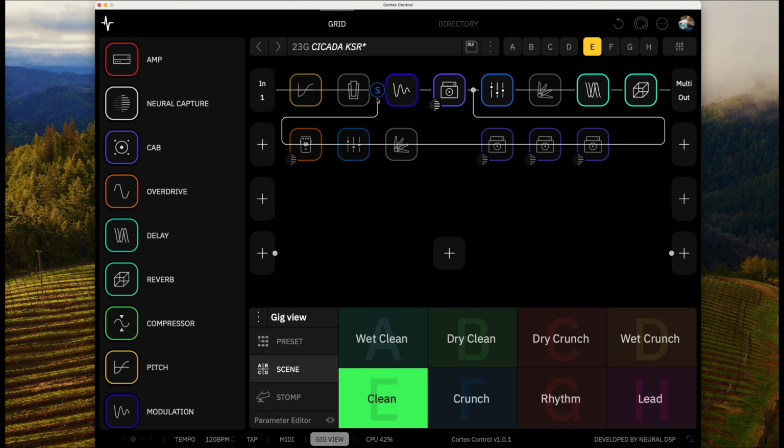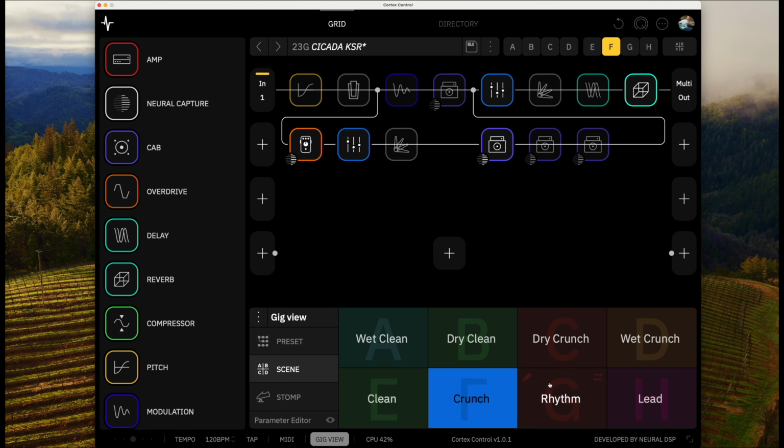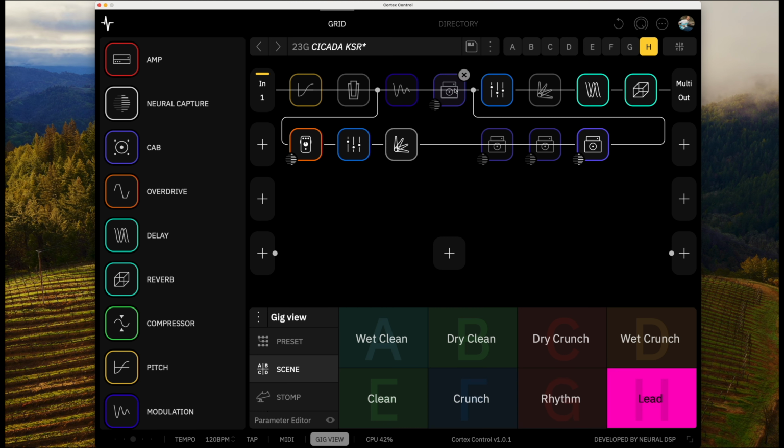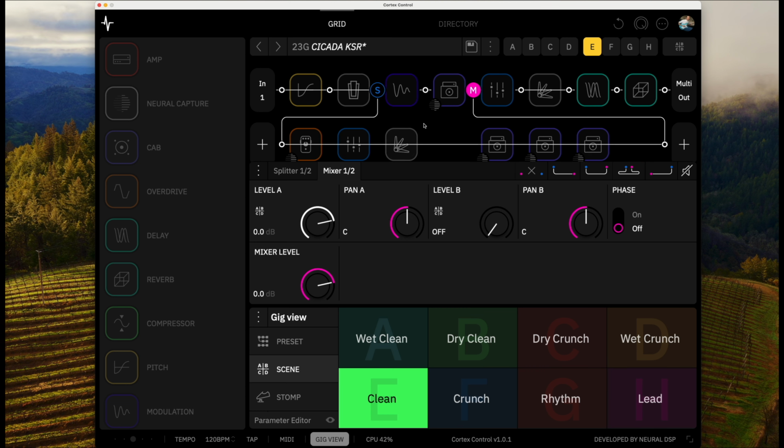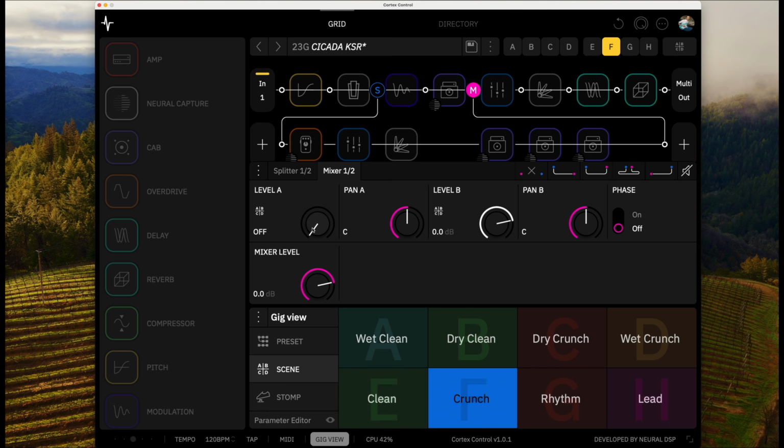You're splitting it, and he's got this path for kind of his crunchier tones. And what he's doing is, on the scenes that are clean, where he just wants his first path, he's basically pulling back the level on the crunch path, and vice versa on the clean path. So typically I would do this more in series. If you're not using them together, there's no reason to break into parallel paths.